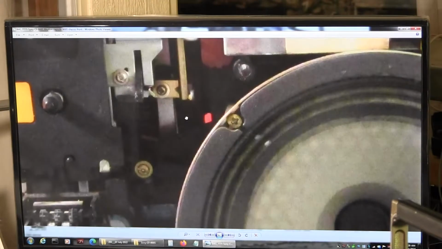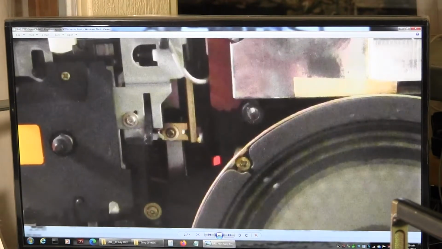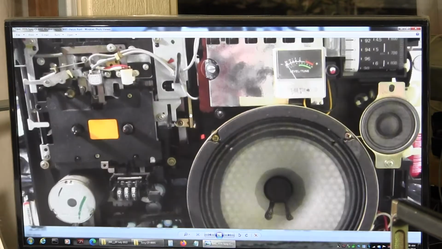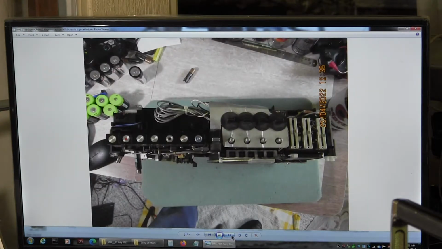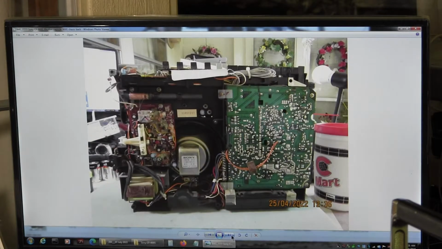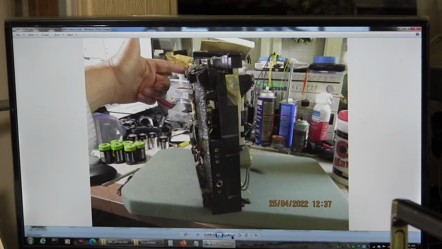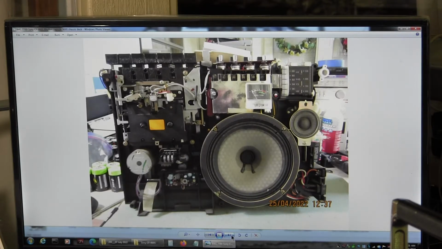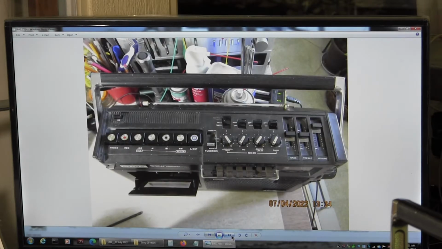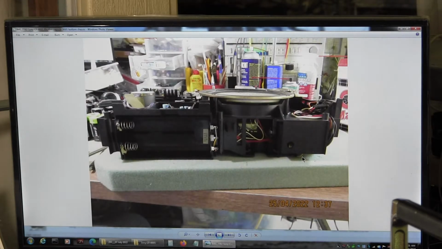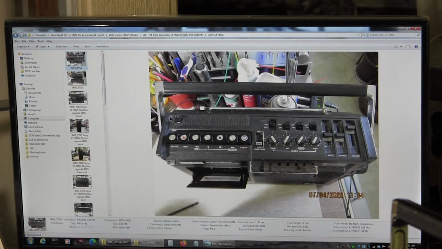And the only other thing is that this is the linkage to the slide switch that is for your selector, which is the whole issue with this unit, which is what I tried to fix, or I couldn't anyway. So there's that. Again, the back. This, that, that. And that is basically as far as I got back in April 25. So now I'm going to skip over to these pictures here, which I took yesterday.